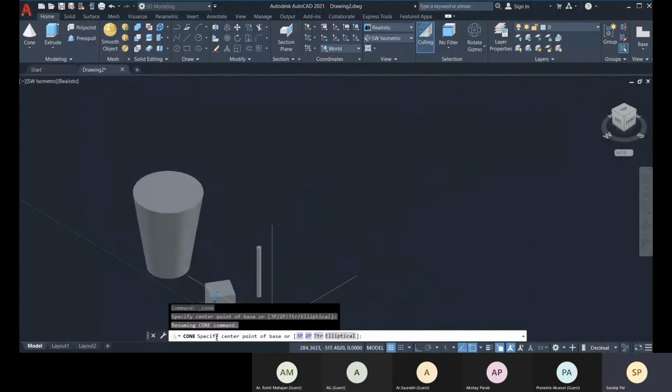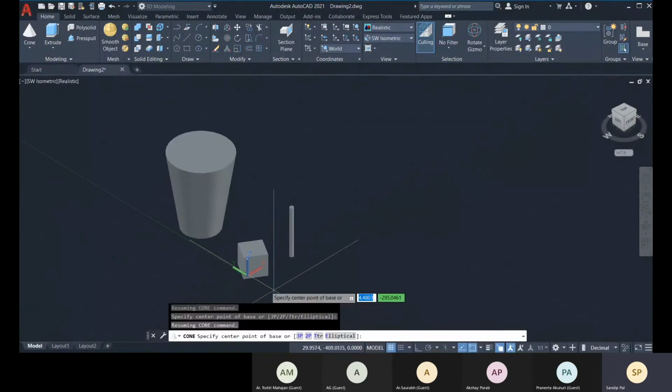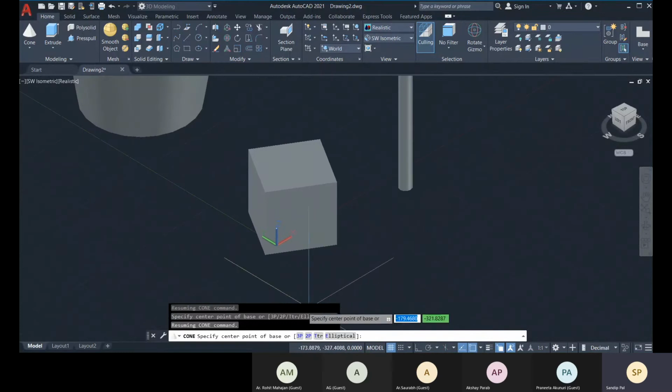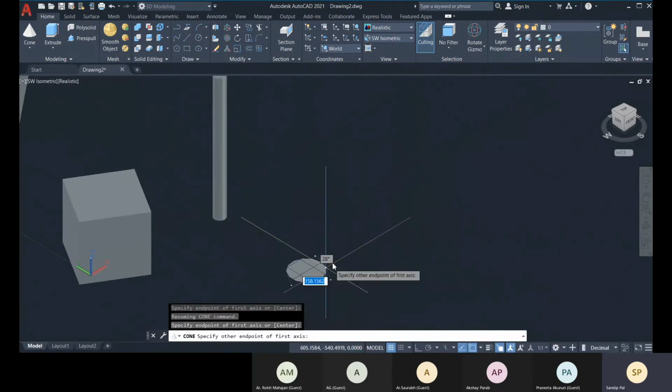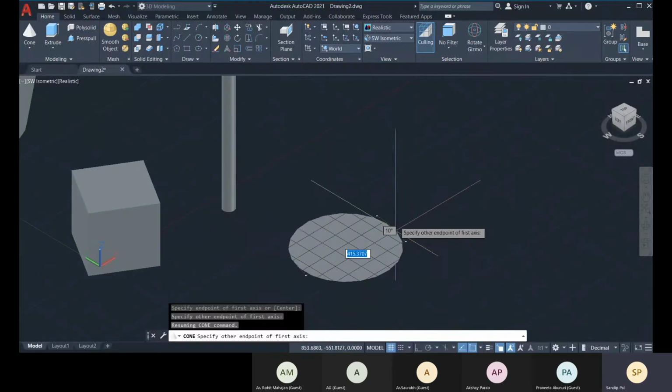Here, before specifying the center, you can specify if this is a tangent radius, or if it is elliptical in shape, but you must specify that before specifying the center point. So it will be elliptical, so let me provide the center.